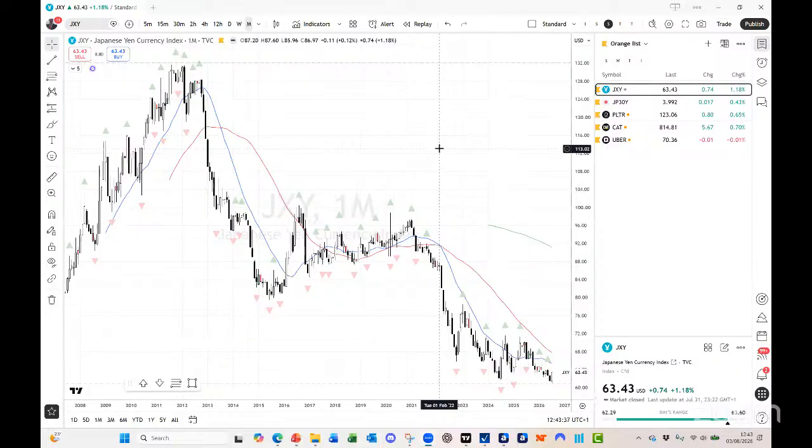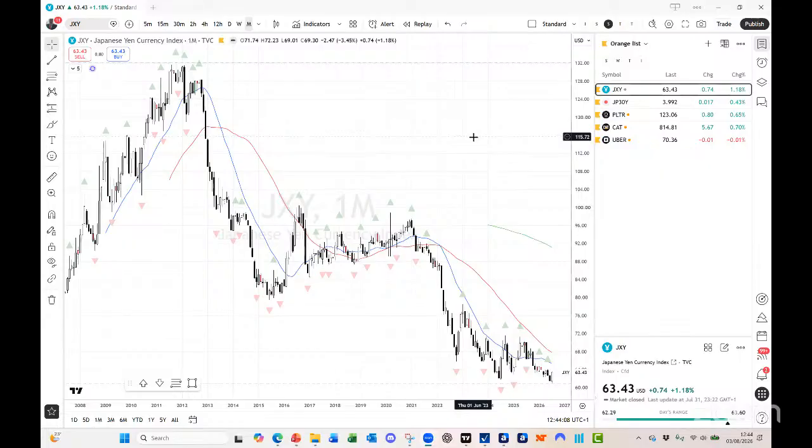What are we looking at? This is JXY, the Japanese currency index. Whereas you see me all the time look at the dollar index, all of the currencies have their own index these days. You don't really trade it, or certainly I don't, but it is a useful tool to look at the bigger picture. I have no doubt that every man and his dog is pulling up a chart of dollar yen, and rightly so, that's absolutely fine. But I thought I'd put up something a little bit different.